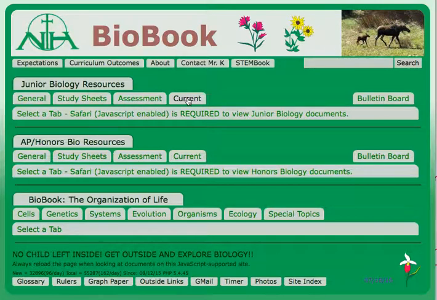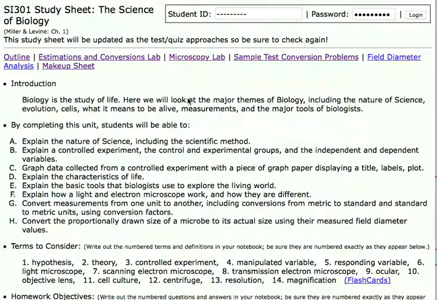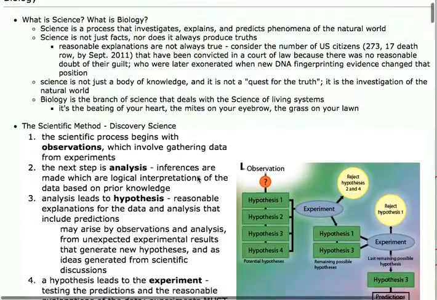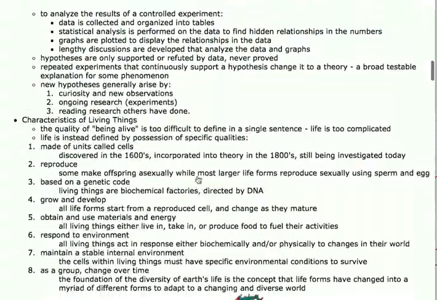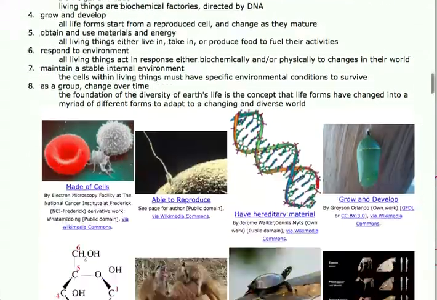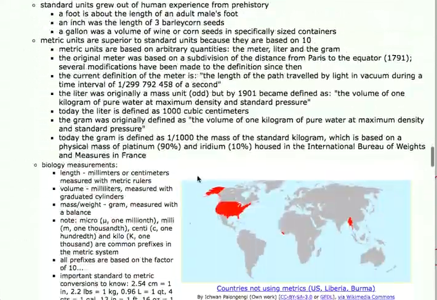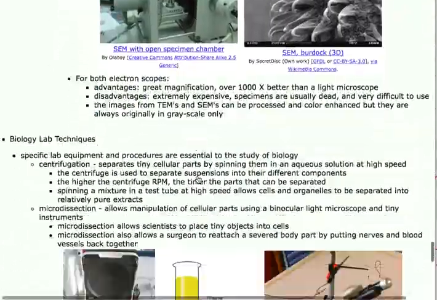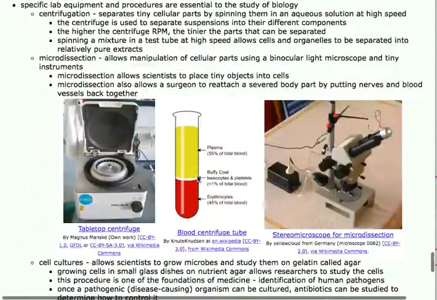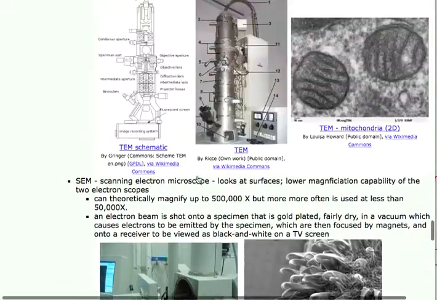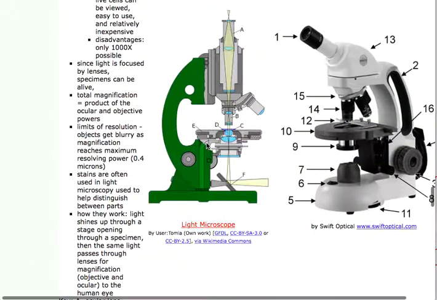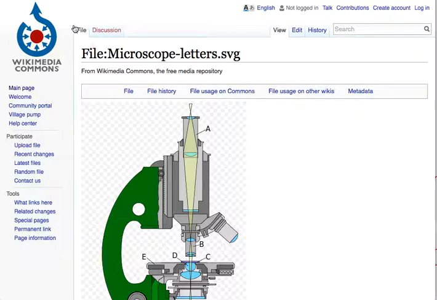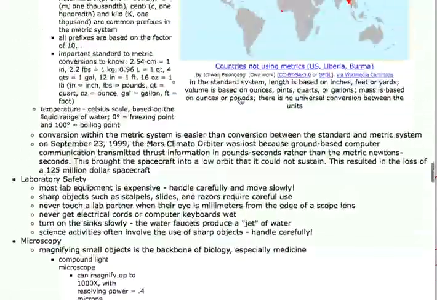I should also mention, if you click on the current tab, it'll take you to the study sheet the way I talked about before. If you click on outline, this is essentially the text. It's an outline of text that you would have in a general textbook that introduces you to biology. It's illustrated. All sources are cited. I did not take all these pictures. Many of them came from WikiCommons. If you click on them, they will take you to the WikiCommons page where the picture was originally sourced.